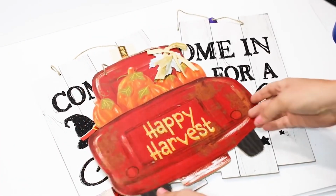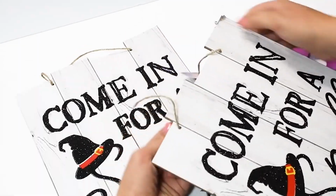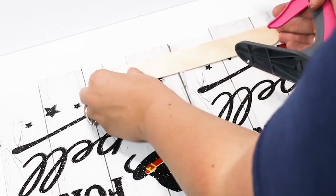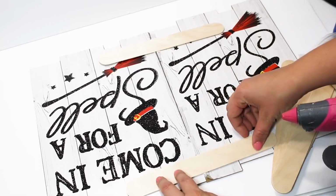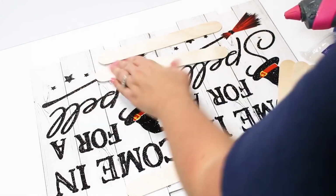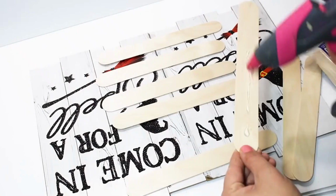Next up, I'm creating a large wall decor piece using Dollar Tree items. I am going to be piecing these two signs together. This is another one of my all-time favorite DIYs, and I'm super excited to get it back out this year, and I will be using it again. It just turned out really beautiful, and the trucks are still super popular this year.